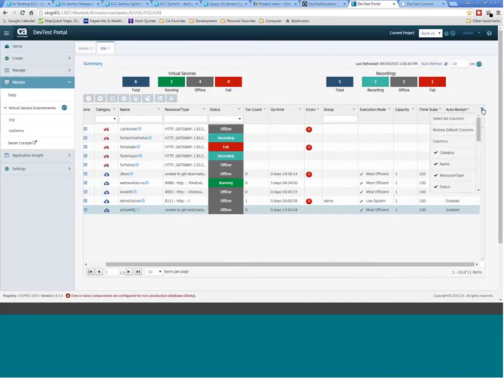Now, what we did so that we didn't shrink all of the columns too much is that you have this control here in the upper right-hand corner for configuring which columns are viewable. So as you can see right now, current transaction and peak transaction, right now I have disabled, and they are disabled out of the box.